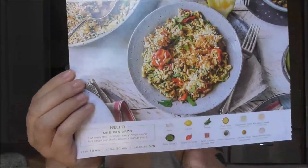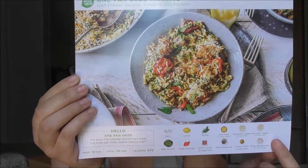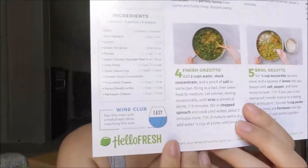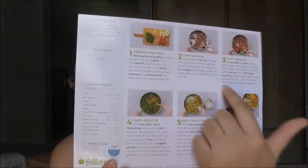That's what it looks like. Down here it tells you the prep time, total time, and calories per serving, and then the ingredients that come with it. I have the app for this — you can choose light recipes, quick recipes, or filter by no beef, chicken, poultry, fish, etc. I just did the variety option because I want to try a variety of things. It tells you the 'bust out' items and all the ingredients, and this one is marked 'easy wine' pairing.